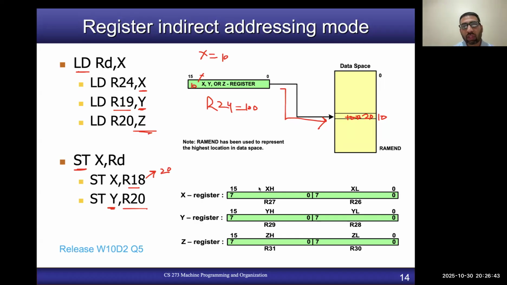Okay, let me stop here. So this is incorrect. Why is it incorrect? Because the second instruction in the code snippet is wrong. It says store R29, R17. But with the store instruction, if you are saying ST, you must specify the address of the memory either using the X, Y, or Z register. You cannot use an 8-bit register like R29 to specify the location of the memory.